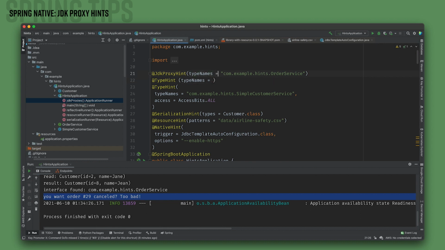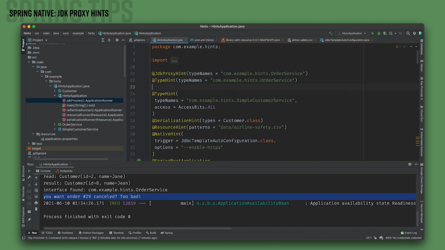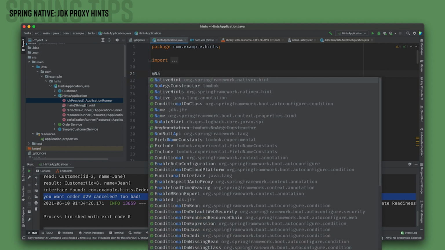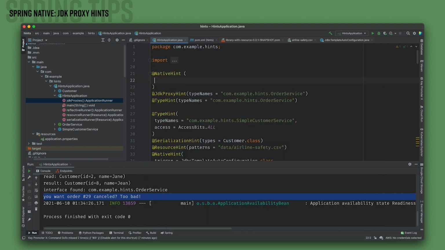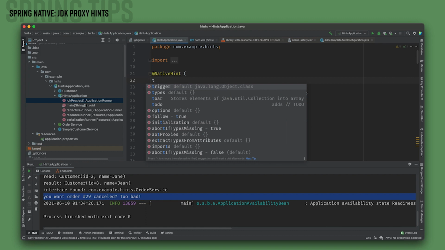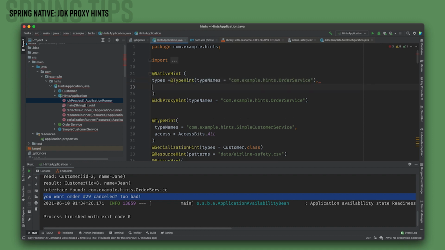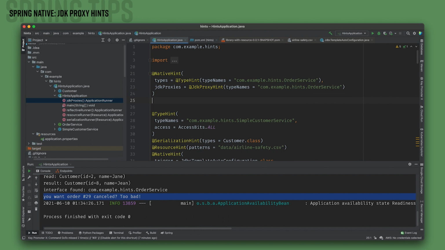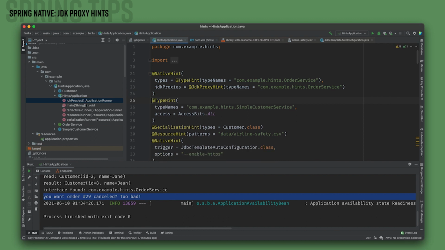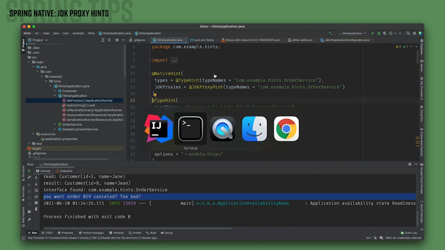So same as before. All right, so these two could go together, right? You could actually say that we have types, and then we have proxies. And voila. So with that done, let's go ahead and compile the code.